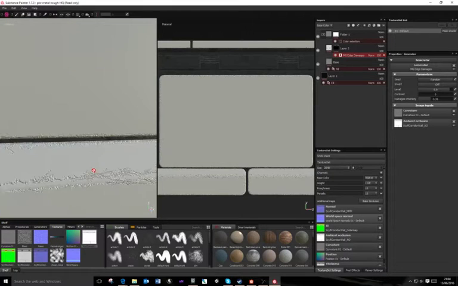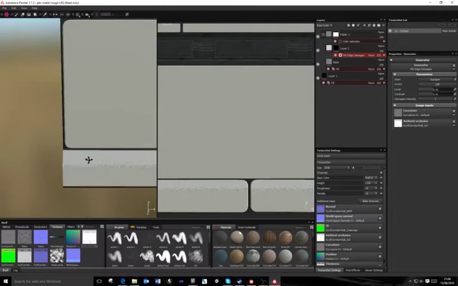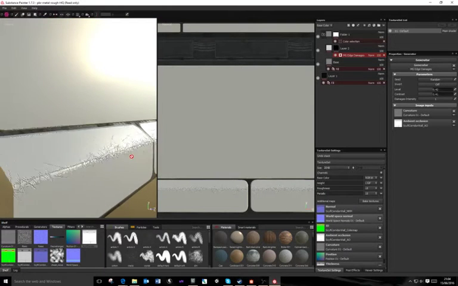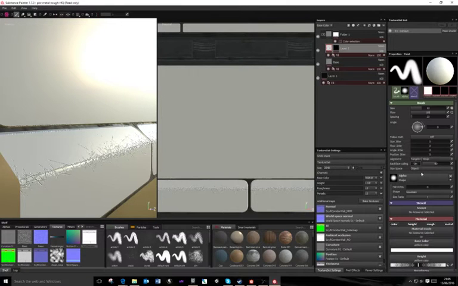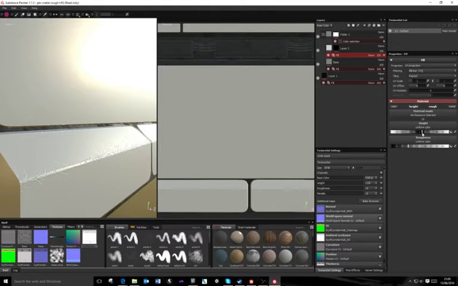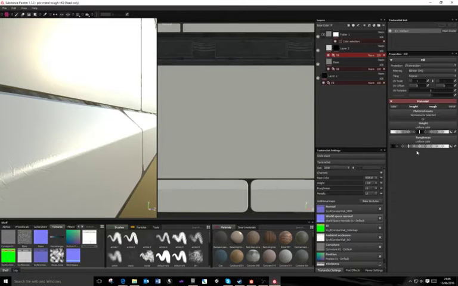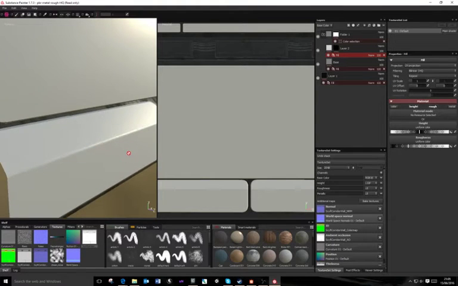Okay, let's start and just try to reduce it so that we have only a few edges. Okay, there we have a kind of edges, but you see that the height is too strong. So let's change the height of our fill layer here. So we get a pretty low level of it. Okay, looks a bit pushed out.